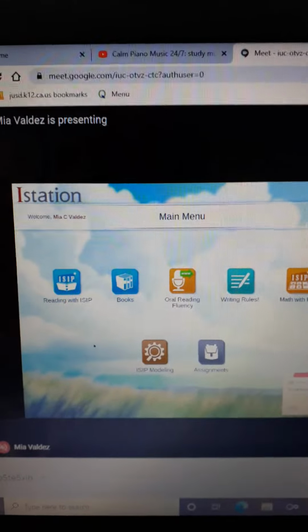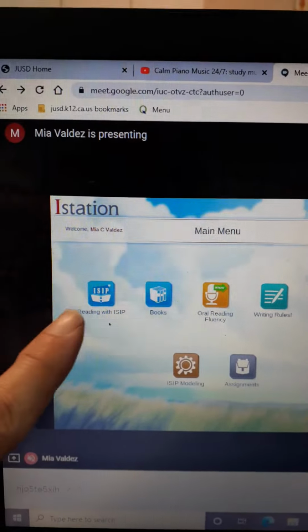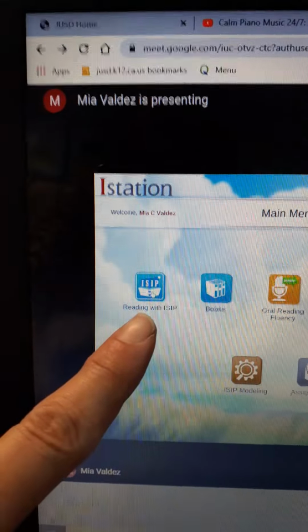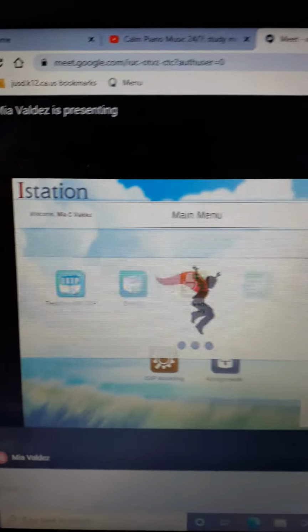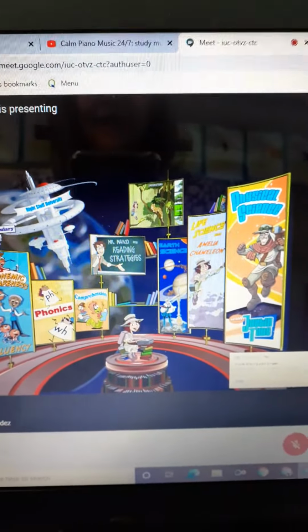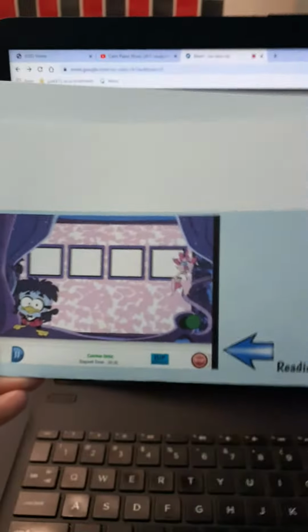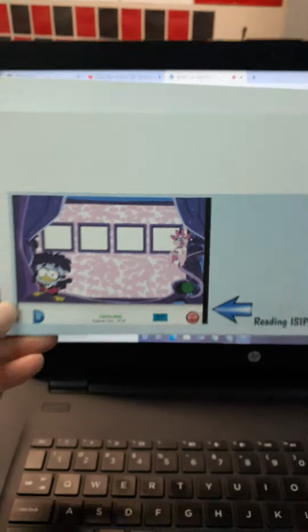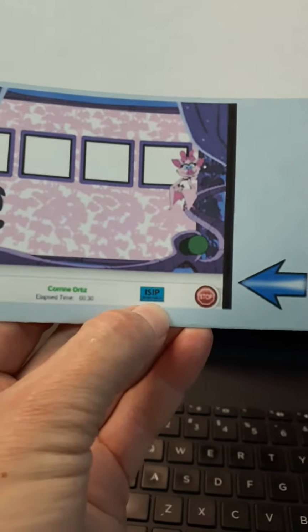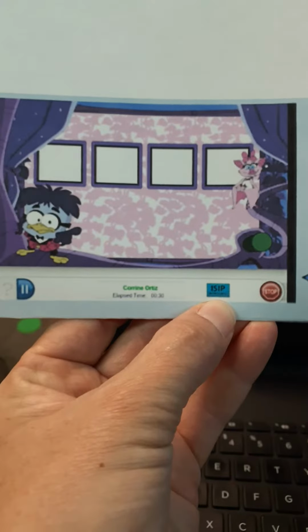And then your child is ready to launch the Reading with ISIP button. And the assessment will begin like this. As your child is working on the test, you and your child should see a turquoise rectangle in the bottom of the screen.